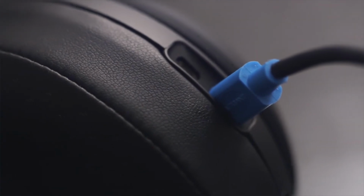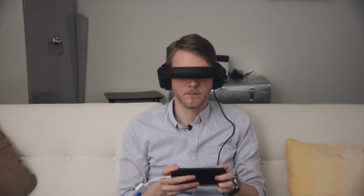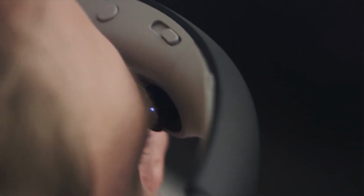Avegant says that the battery lasts about 4 hours, and that's almost precisely what I got time and again in my testing. You could also just use it plugged in all the time. It uses micro USB to charge. I really feel like the perfect place to use a Glyph is on a plane. You could watch movies or even use your laptop and nobody can see what you're looking at. And since you're already on a plane, you don't have to worry quite so much about looking like a weirdo.